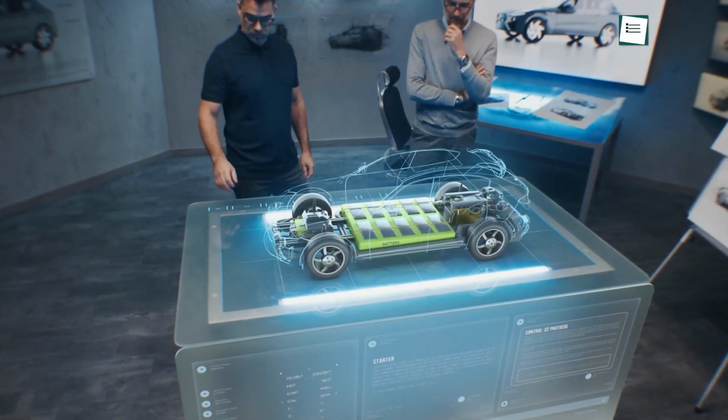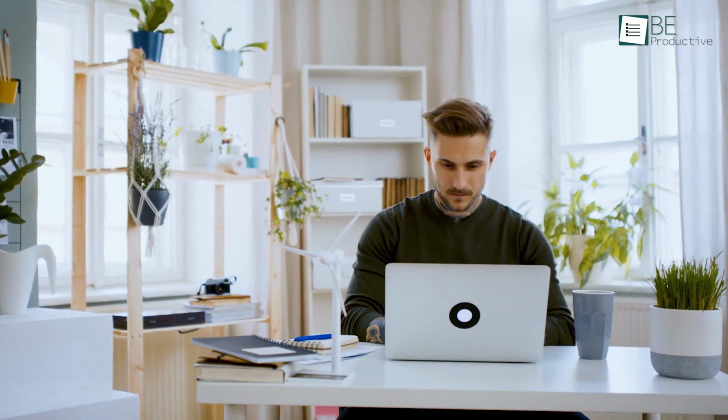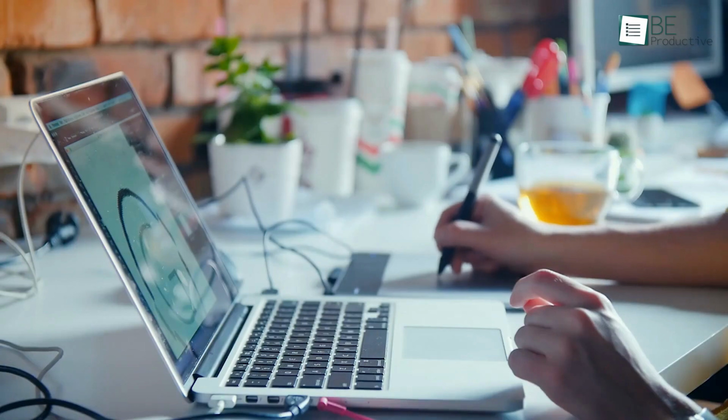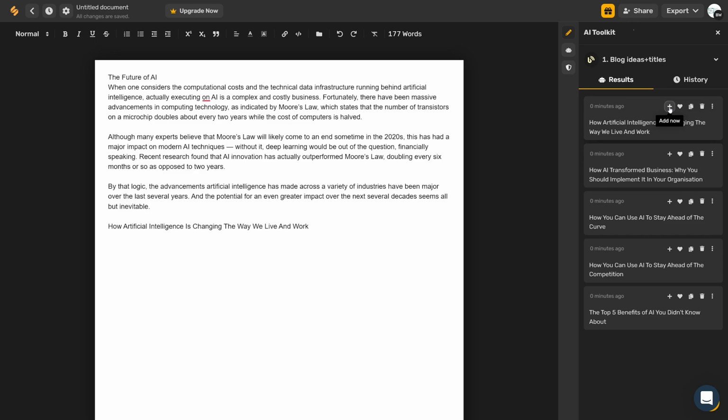Artificial intelligence has become part of almost every aspect of our lives, making our work easier and more enjoyable. From creating logos and videos to writing content, everything can be seamless with these AI tools. So we have come up with a list of 5 mind-blowing artificial intelligence tools for you. So without any further ado, let's jump right into the video.